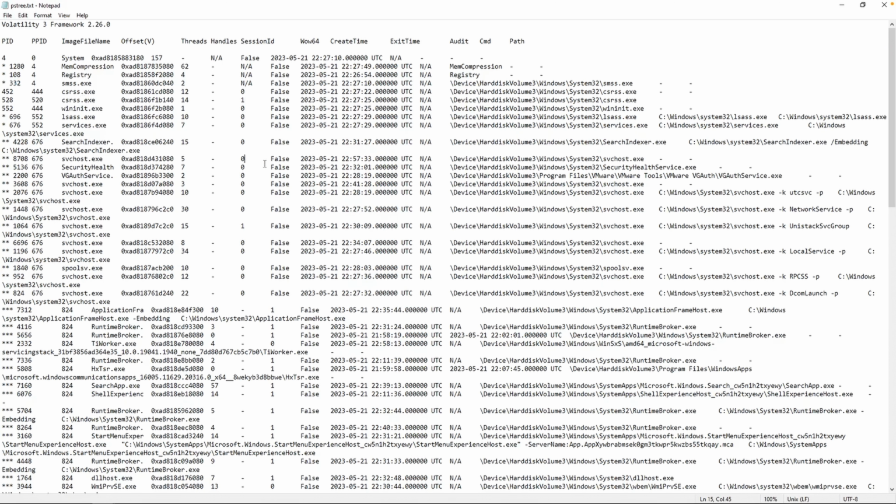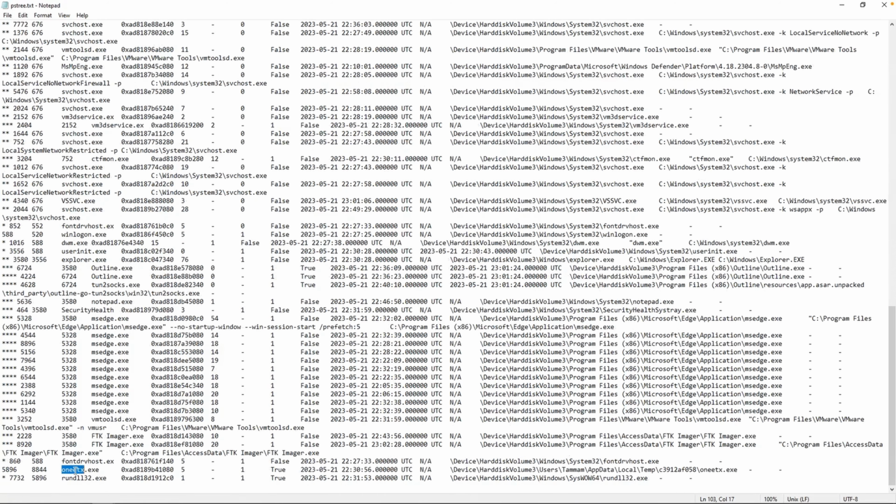Another example, let me search up my 1ETX. So this one right here, 5896 is the process identifier, and we don't see any asterisks beside it. So that means it is our parent process. If you take a look right under it, there is one asterisk here, and it is our rundll32 process. What that tells me is that this 1ETX spawned our rundll32. So PS tree does a fairly good job to try and visualize the parent-child relationship, rather than us having to manually search for the parent process ID and correlate it like that.